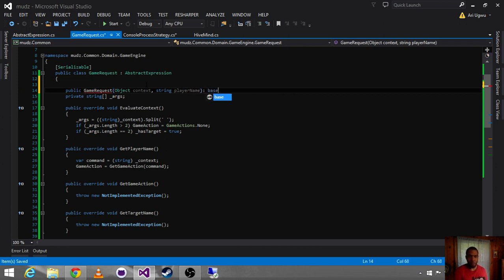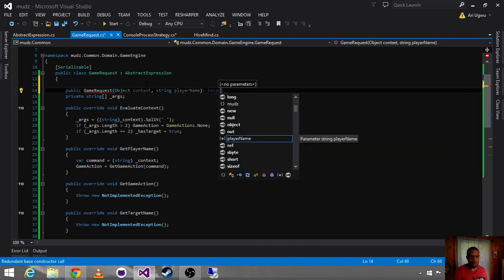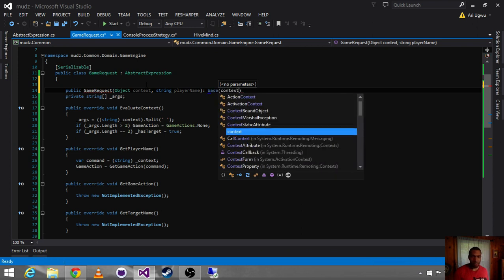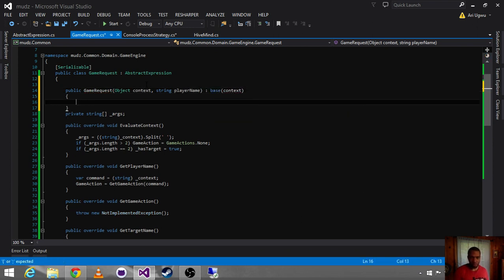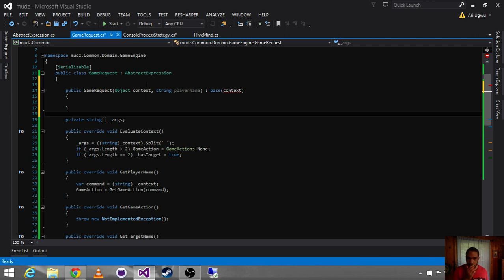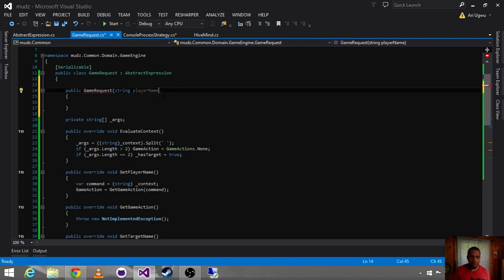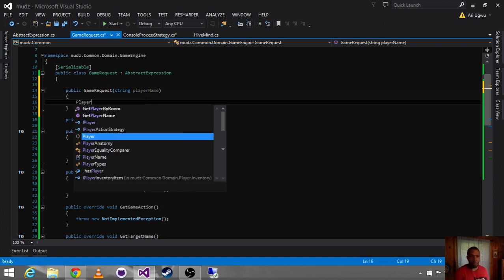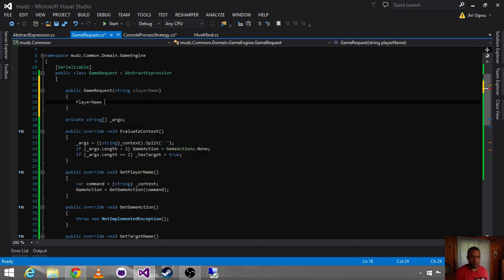Then we're going to call our base constructor, and we're going to pass in a context. Is that going to work? Or do we even care? I don't think we even care at this point, because we're going to be calling interpret later on. Let's get rid of that. So if we're calling the game request constructor, then we know that the player name is going to be equal to player name.